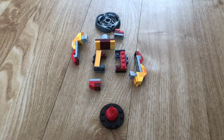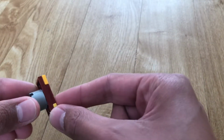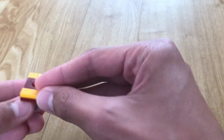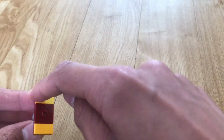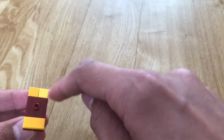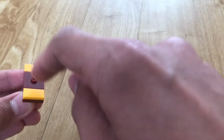Today I'm going to show you how to make a Lego Lord Spryzen. First we're going to start off with this little chip. So it's just a 2x4 tile with a 1x1 in a sort of orangey yellow, and another one in just yellow, and then a 1x2 flat tile in the orangey yellow.